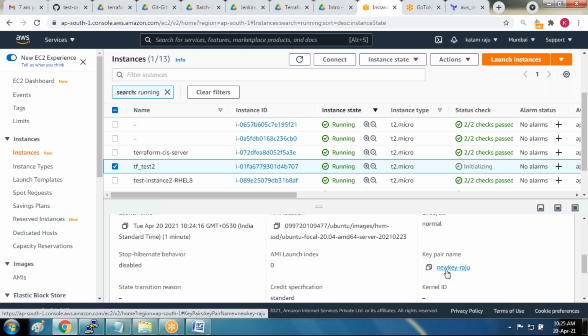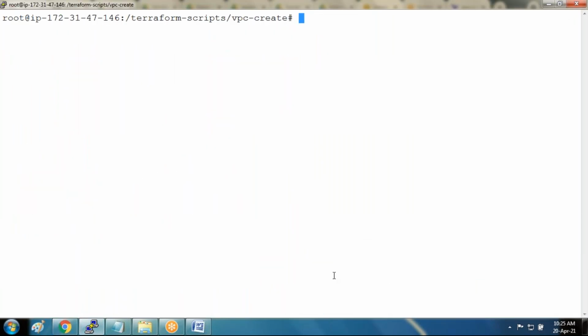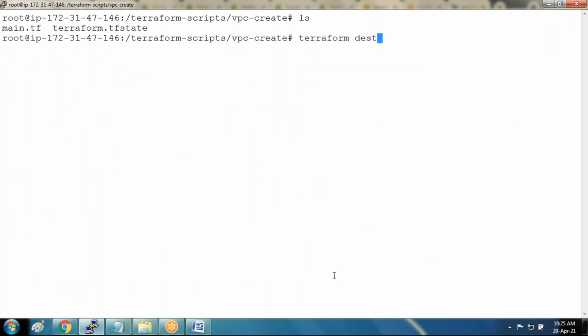And then you can destroy it if you like. That is optional anyway. If you want to destroy it, go with destroy. I'm just showing that. So it will be destroying that one. So confirm that.